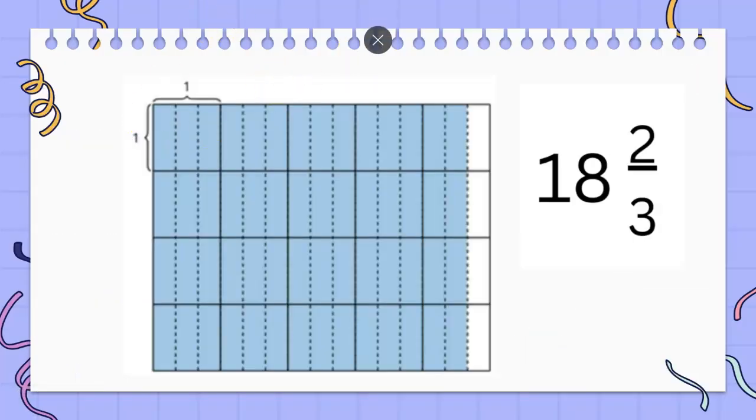Okay, so let's take a look at our next one. We have 18 thirds, and we have to figure out where do we see 18 thirds. So this is what we're going to do. I'm going to map out and show you how I see 18 wholes. So what I'm doing right now is I'm just drawing or outlining the whole unit that shows 18 thirds, excuse me, that shows 3 threes shaded. That represents one whole shaded.